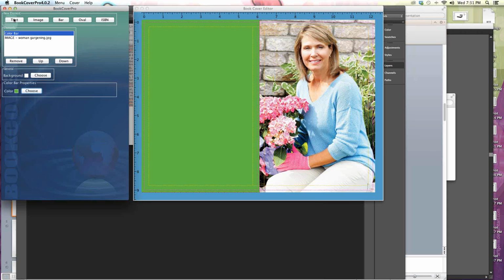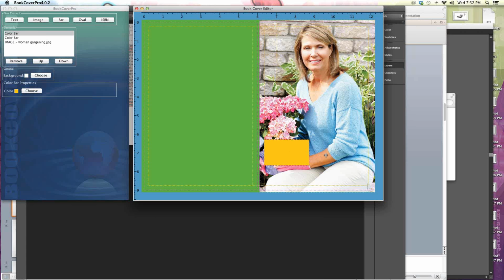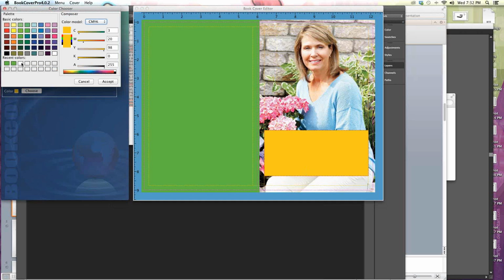Now with this one, we're going to add a colored text box or banner. And so using the same bar, we're going to carry it over onto this side, making sure that it's big enough to fill in as much as possible. And for this box, we're going to make it white.